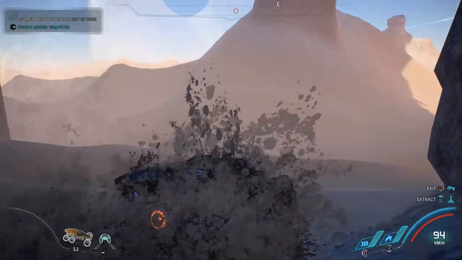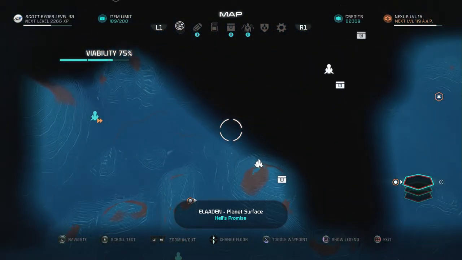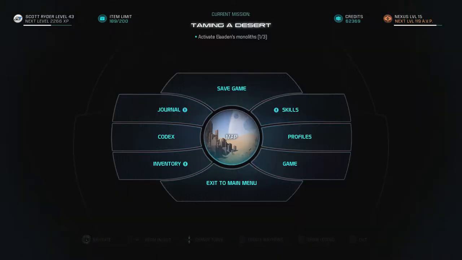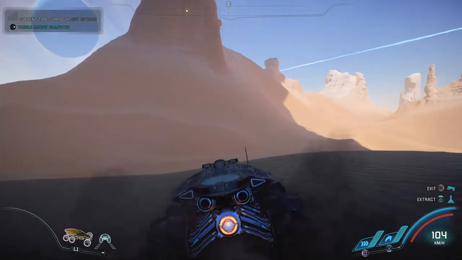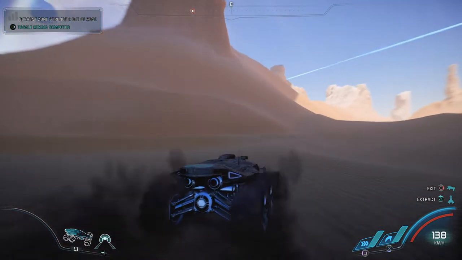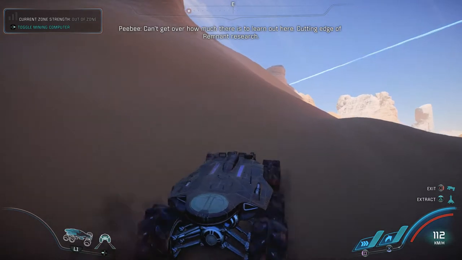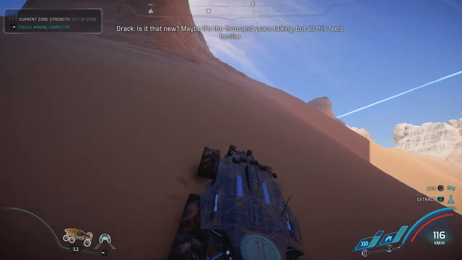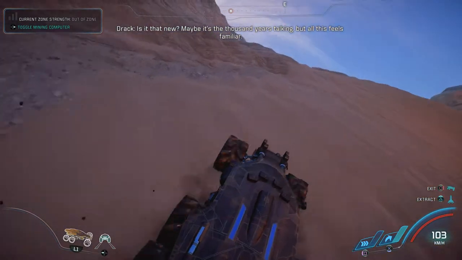Okay, monolith is that way and on the way. Not really on the way. Off in that direction. But I will go get this hidden cache and point it straight at it. May as well. Can't get over how much there is to learn out here. Cutting edge of remnant research. Isn't that new? Maybe it's a thousand years talking, but all this feels familiar.